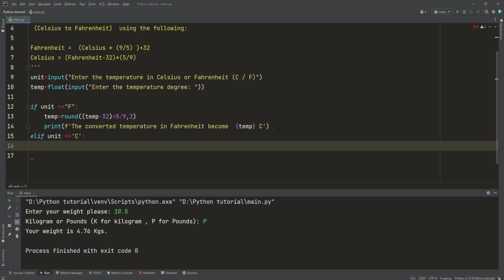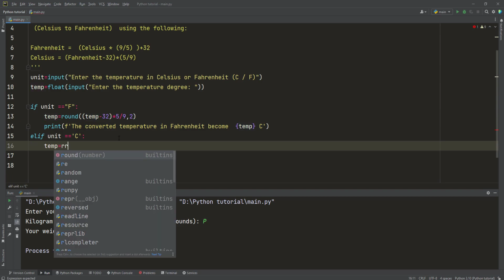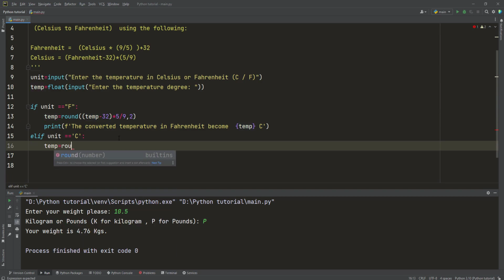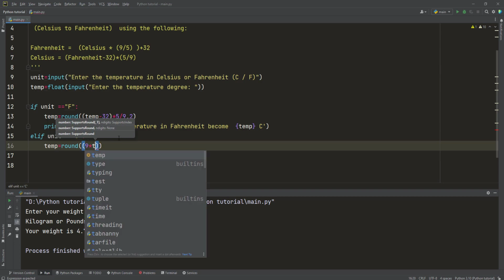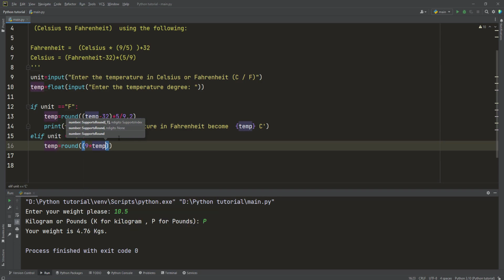So let's proceed, and here the temperature will follow the same pattern. We will have the rounding again, and we open it with temperature multiplied by 9, divided by 5, plus 32.